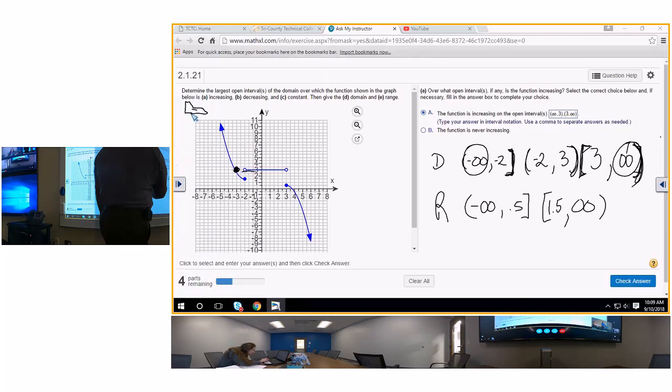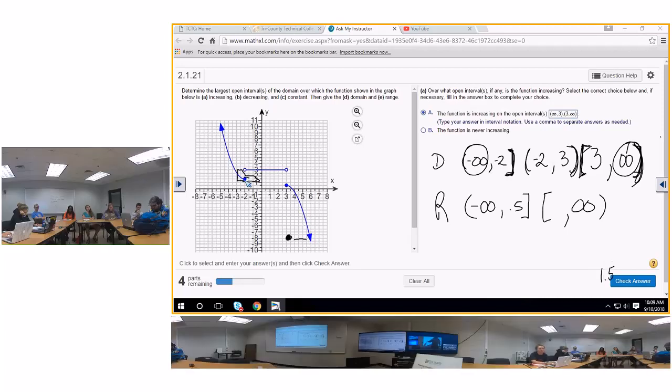Okay? So, just ignore the little circle floating around. That's a UFO. All right, so negative is decreasing from what? From negative infinity to what? To negative 2, right? Yeah. Okay, so write down it's decreasing from negative infinity to negative 2. Now, does it get a bracket? Yes, it gets a bracket.